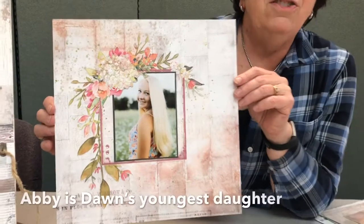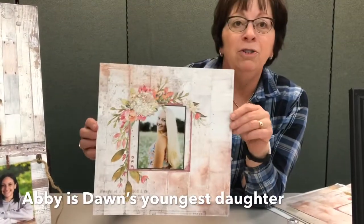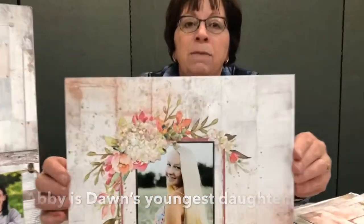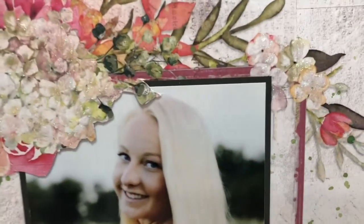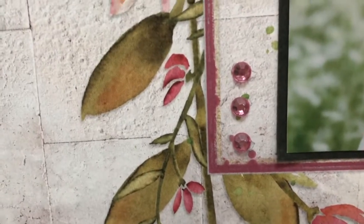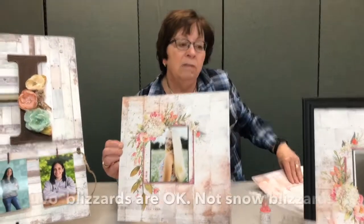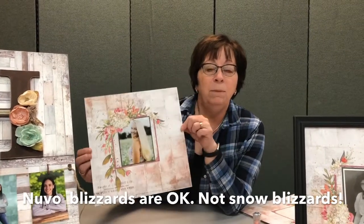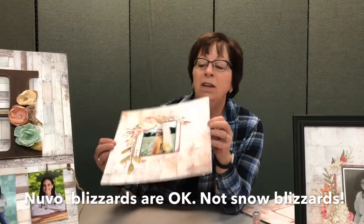All right, so my page is all done. I've got a really cute picture of Abby here with some beautiful flowers. And if you look close, you'll see the gems, and you'll see the Blizzard Nuvo drops that add a lot of beautiful little sparkles to the flowers. 49 and Market is a really cool paper line, and look how fast and easy that was, with a sheet of paper, some gems, some Blizzard, and my photo. They have just beautiful papers. Look at this. Front and back, you can't go wrong.